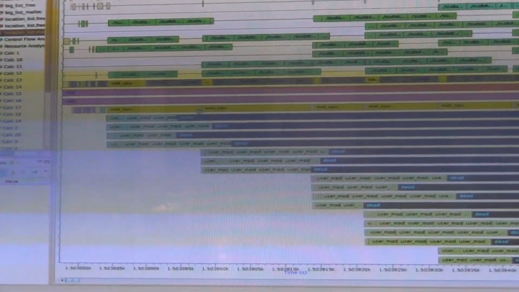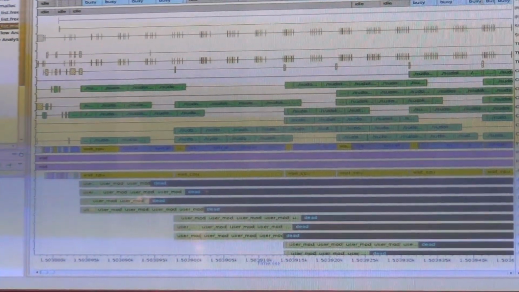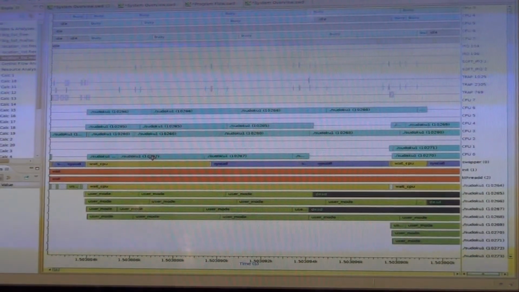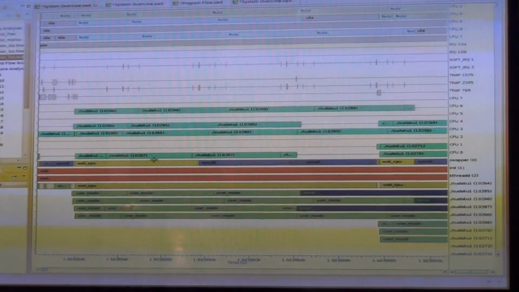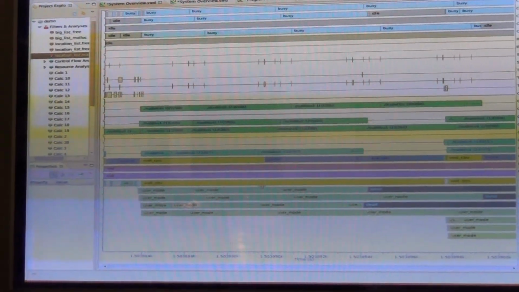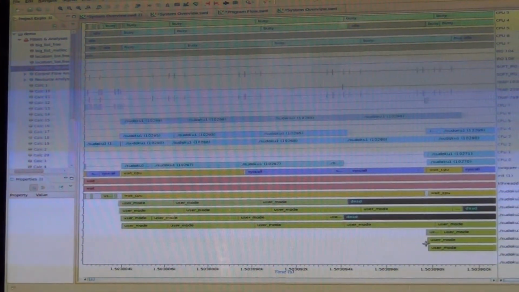After a while, it goes back and starts working again, and it fires off 3 more threads. It then gets suspended again, and then we run another 4 threads. And so the issue here, we can actually look in these 8 lines right here, CPU 7 through CPU 0, System Analyzer can show us exactly what process was running on the core, the name of the process, and the process ID. And we can see that indeed, once we've launched 4 of the threads, the main thread gets suspended and doesn't get to run again until this point, where it gets to fire off a few more threads.